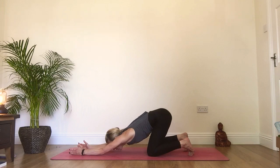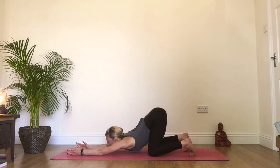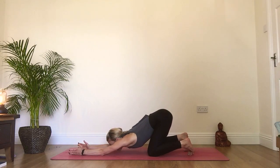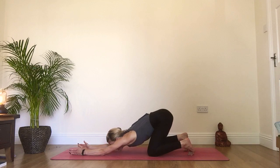Draw the core in. Inhale, relax the belly and arch. Exhale, draw the belly in. Tuck your tailbone under. And one more time. Inhale, arch, gaze forward if you can. And exhale. Activate the belly. Draw the core in. Lengthen the tailbone.